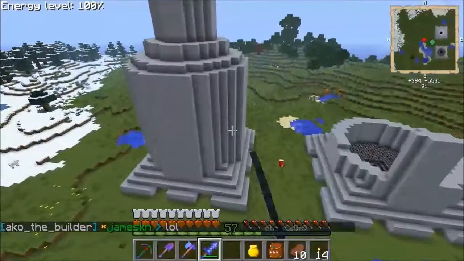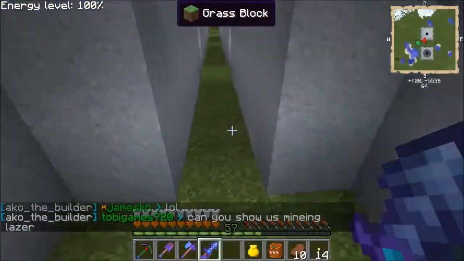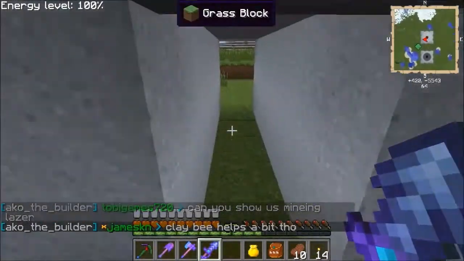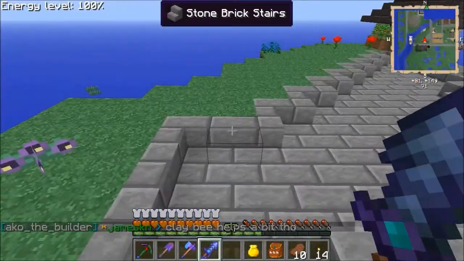Pretty big. And as I showed earlier, I just showed you that, Toby. Were you not here? Oh, you're back. Shit. I showed you it when you weren't here. Yeah, I've got a clay bee on the go. I showed you the mining laser when you weren't here, Toby. I'll show you again.